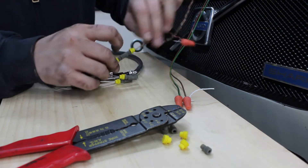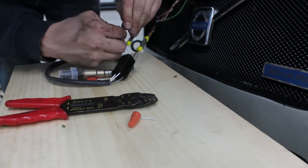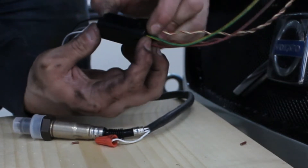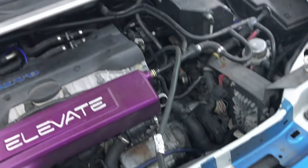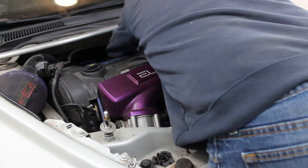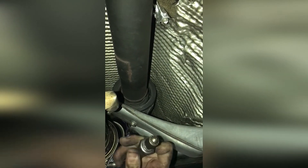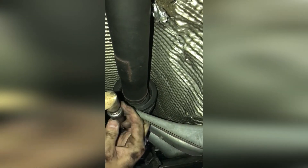Be certain that you align the wires into the correct holes on the connector. With that all finished, I fed the wiring back along the firewall and to the O2 bung. Because the wiring is already connected, I'm twisting the O2 sensor counterclockwise prior to installing it in the bung. As I screw the sensor in place, this undoes those twists, leaving the wires untwisted once finally installed.